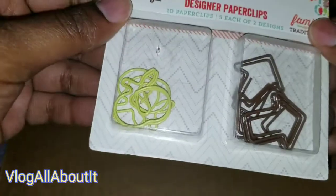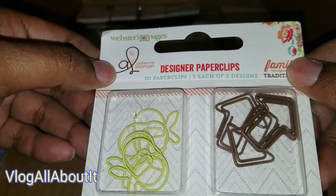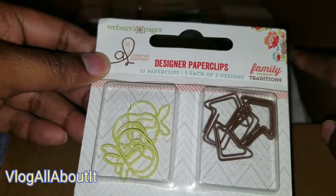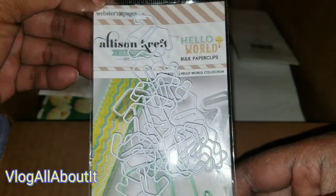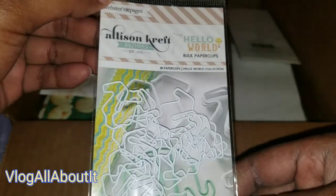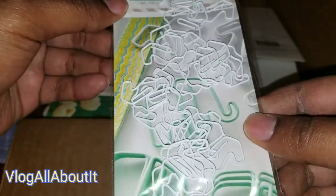Next we have some paper clips. So these are, as they say, designer paper clips. Again, this box was $35. The previous box was $50. And here we have more designer clips. And these are shaped like animals.